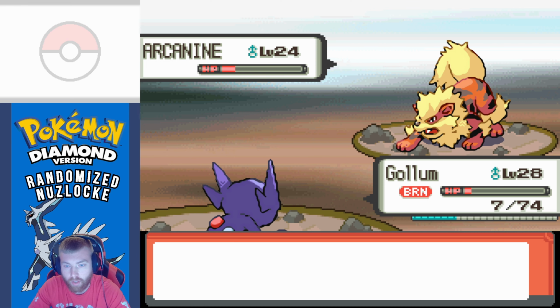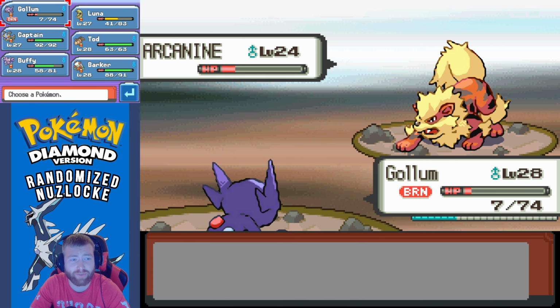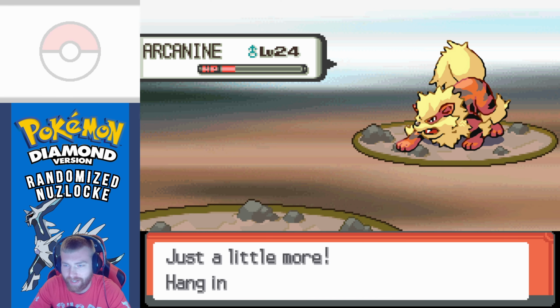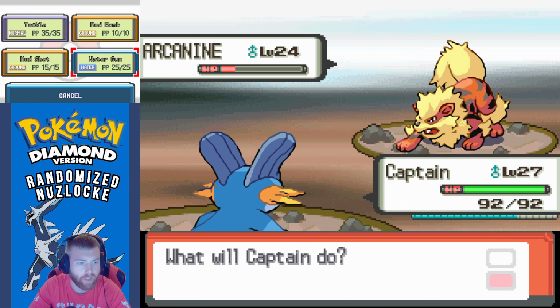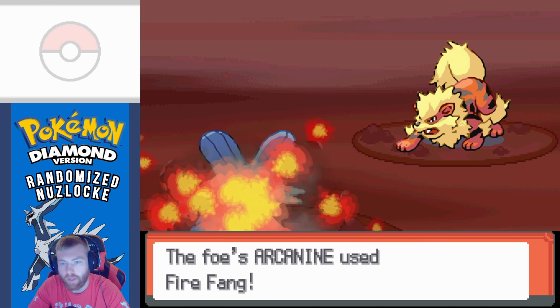Okay. And I'm hurt by... Oh, man. That's too scary. I don't like this. I don't like this. Get Captain back out here right now. Odor Sleuth. Okay. Cool. Captain should outspeed. Let's use that water gun. Finish him off. Oh, he used Fire Fang.